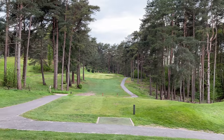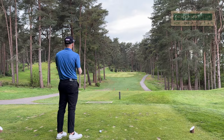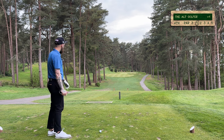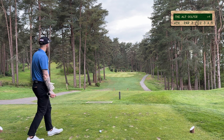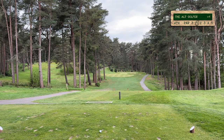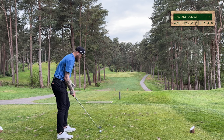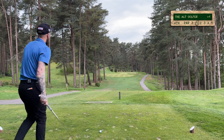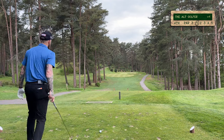Now look at that. For a par three. We're playing 145 yards to the front. It's a hard one, this, because it's slightly uphill, so I'm thinking that's playing a little bit more like 150. 150 would be fine, pin's at the front. Yeah, it's in an easy position today. Get it sort of middle of the green. If I can be sort of left side of the flag, it should leave me a better putt. It's quite downhill on this green.